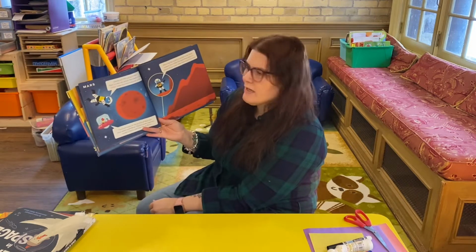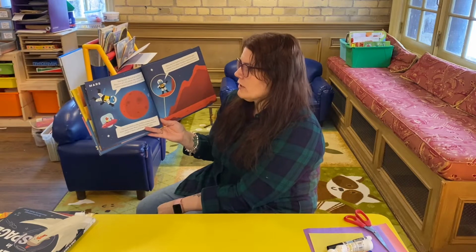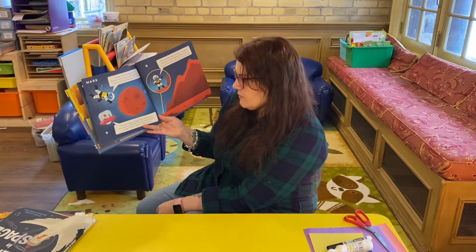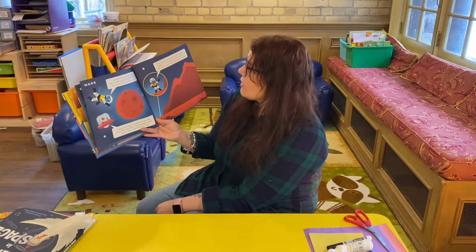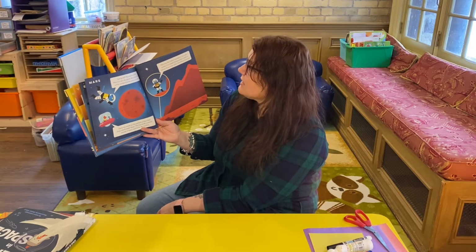Seeing red, we've made it on to Mars. Mars is a very dry planet, like a desert. Its red color comes from the rocks on its surface. There are marks on the surface of Mars that show where water flows. This has made scientists wonder if there used to be life on Mars. Mars has the tallest mountain in the solar system. It's called Olympus Mons, and it is almost 3 times taller than Mount Everest.